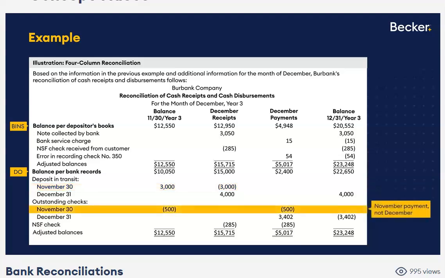And then do you see the 500, the outstanding checks? Okay, even though that was recorded by the bank in December, we adjusted that. That's really a November payment. That's where that belongs, okay? So that outstanding check of 500, they have that included as a December payment, but we reversed that. That's not really a December payment. That's really a November payment. All right, so any missing piece of the puzzle, you should be able to fill it in. Ultimately, the most important is the right-hand column, okay? The bank, simple bank rec there, all the way on the right.